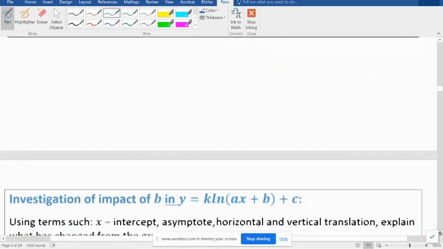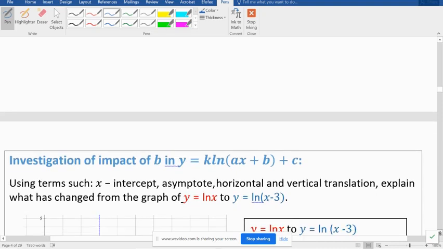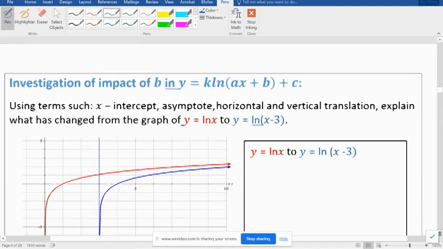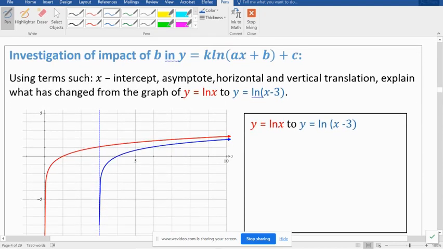It says what happens when we change the value inside of x take 3. And you might not see it straight away, but you'll spot it with the asymptotes. The original asymptote was here at x equals 0. The new one becomes x equals 3. And it's just like I was talking about with the exponentials. You need to realize that this is really like moving 3 to the right, okay? See, if you look at the original x-intercept, it is 1, it now becomes 4, okay?